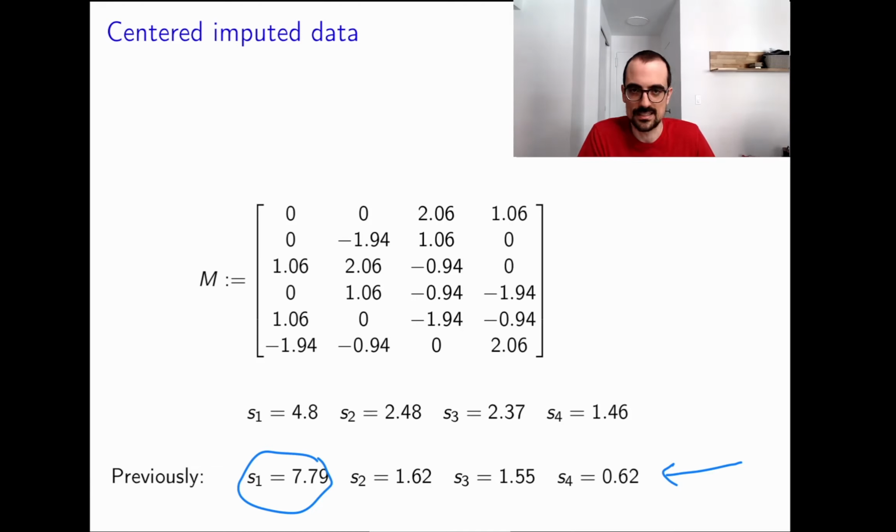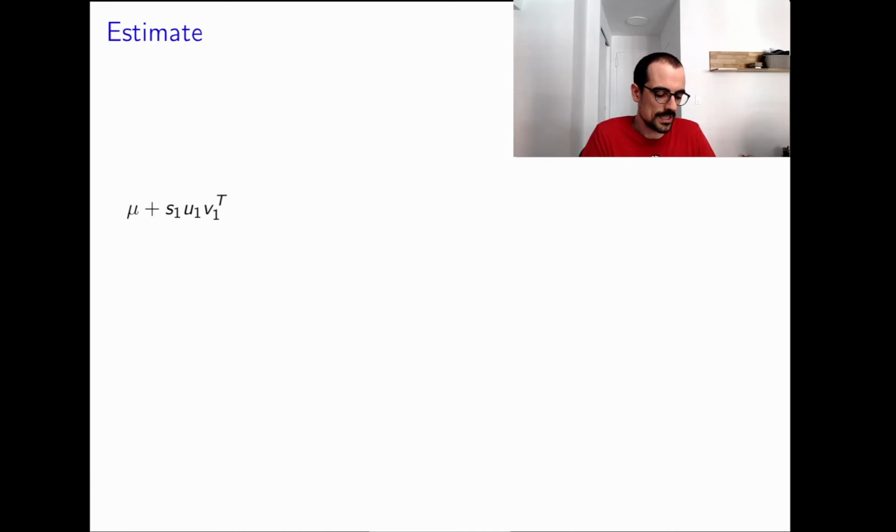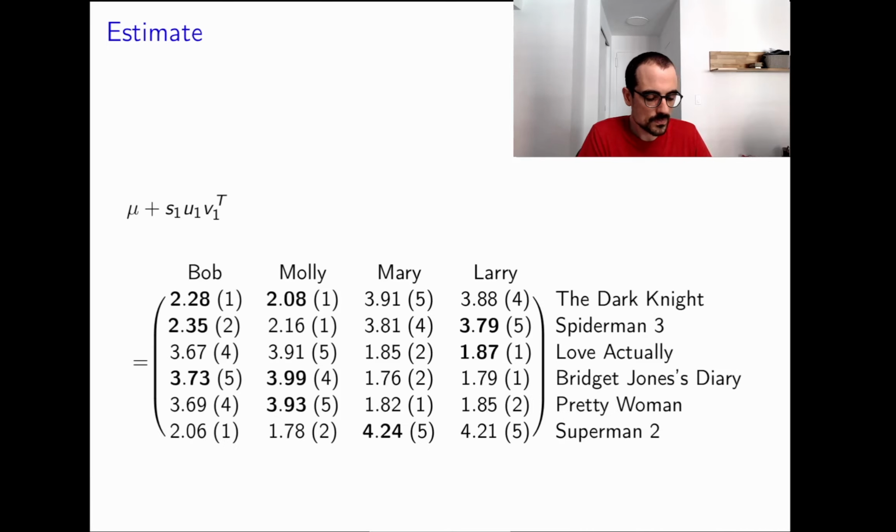Okay, so here you see that it's a much more difficult problem now to approximate this data as a rank 1 matrix because we have missing entries. But still, you kind of see it somehow, and we're going to try to exploit it. Okay, so what we're going to do, we're going to add back the mean and just use this rank 1 approximation. And when we do that, this is what we get.